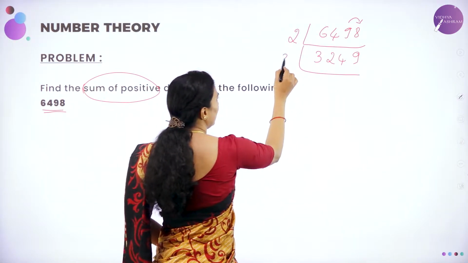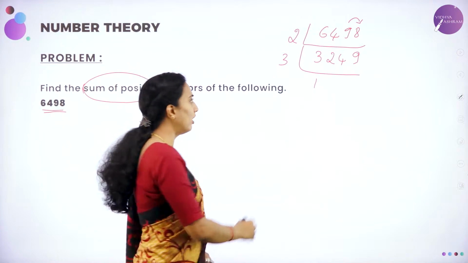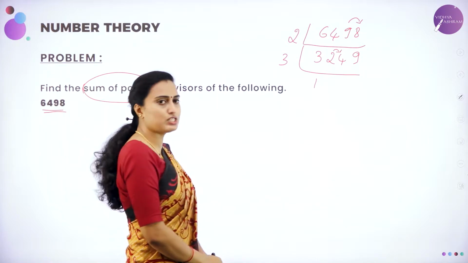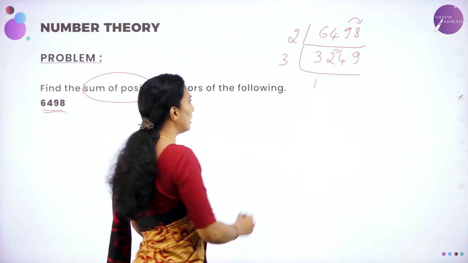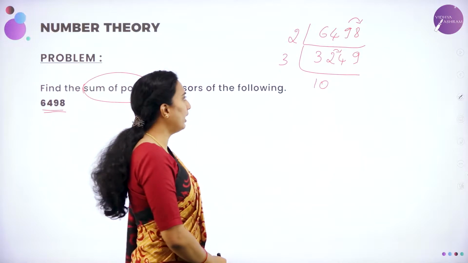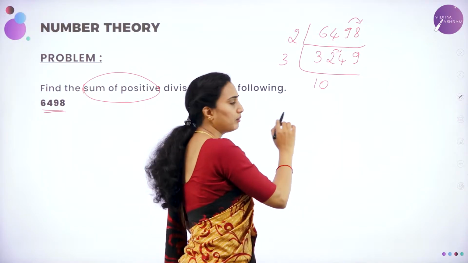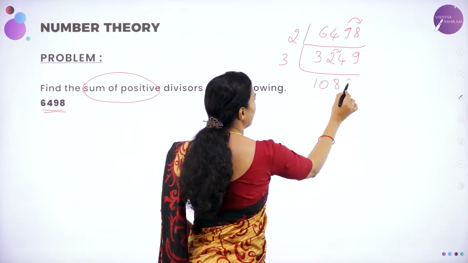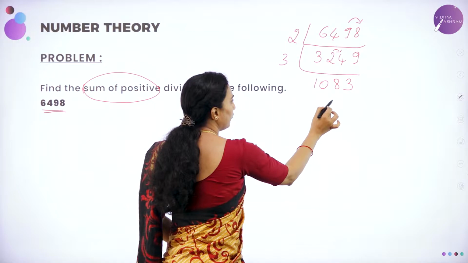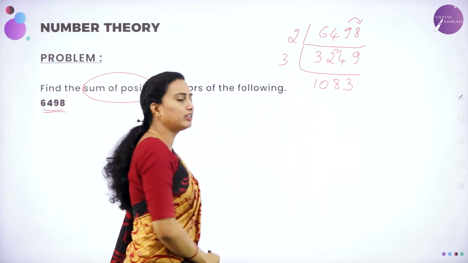So 3 1s are 3, again 2 cannot be divided by 3, so we take the carry over and it becomes 24, isn't it? 24 is nothing but 3 8s. So you add 0 here, because if you take it directly, 8 will come. So 1083 into 3 you have to multiply. Here 0 is a carry over, 3 8s are 24 and 3 3s are 9. So you can multiply, dear students, and check. 3 3s are 9, 3 8s are 24, 4 is carried over, 3 0s are 0, 0 plus 2 is 2, 3 1s are 3, which gives you back 3249.